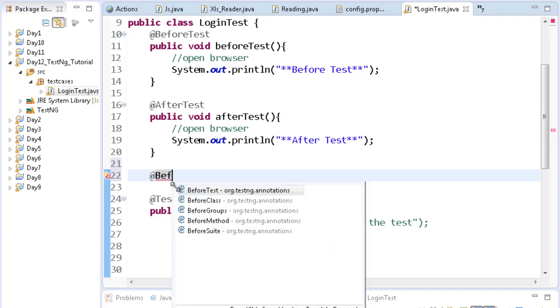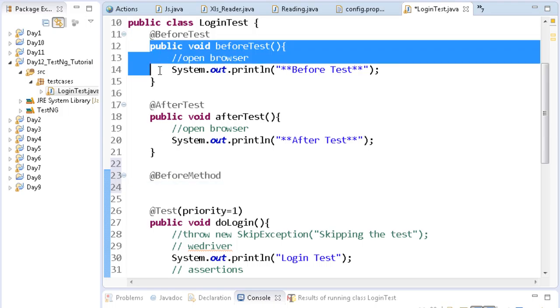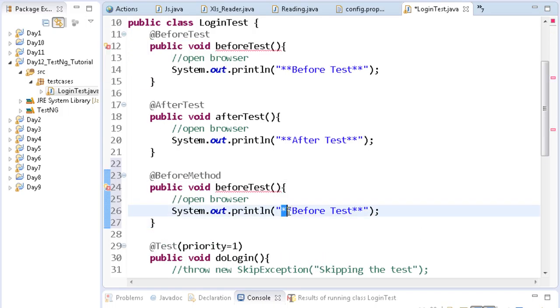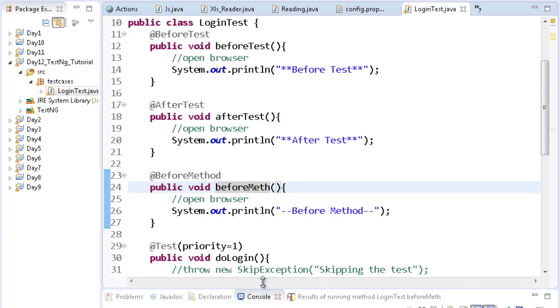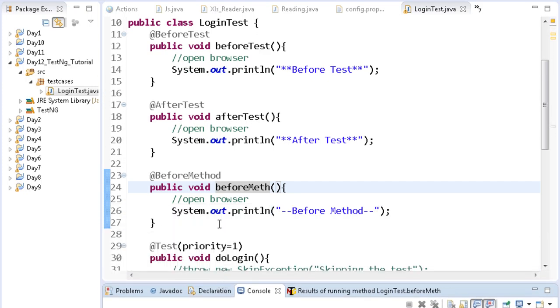There are other annotations like @BeforeMethod. I will print it. Yes, they should be in the same file. BeforeMethod. What this annotation will do is that when you run it, this annotation will run... hold on.